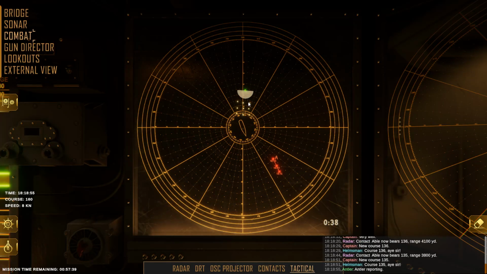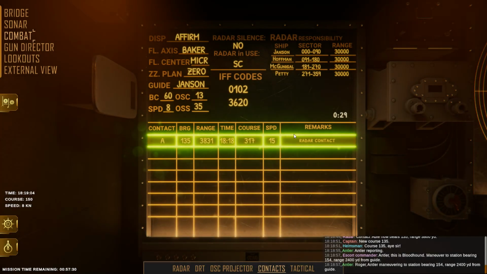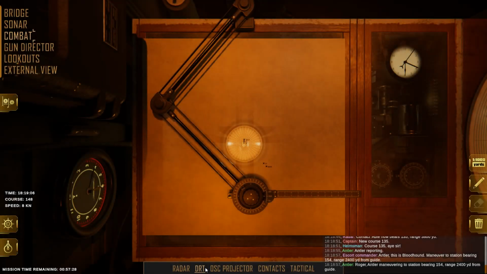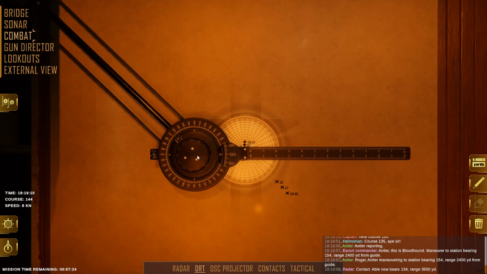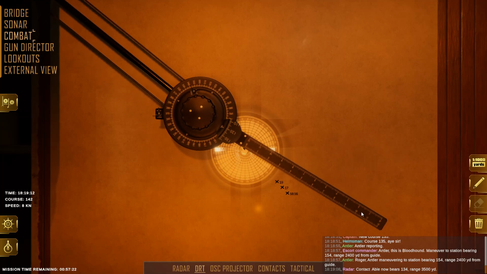Let's go to tactical. We're going to grab our secondary ship, Antler, and we want Antler to close on the target. Maneuver to station. Bearing 154. Range 2,400 yards from guide. Roger. Antler maneuvering to station bearing 154. Range 2,400 yards from guide.